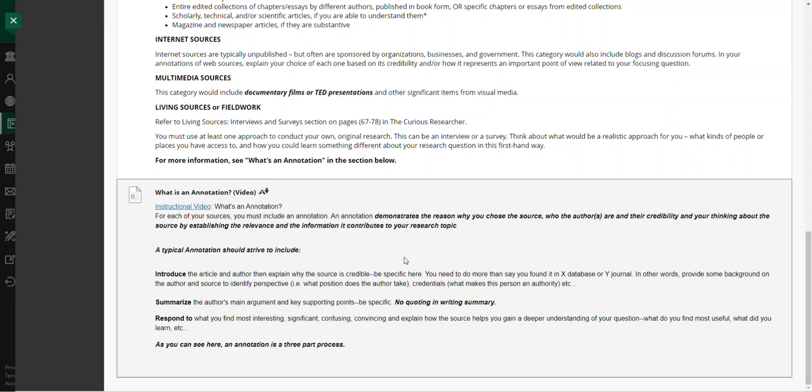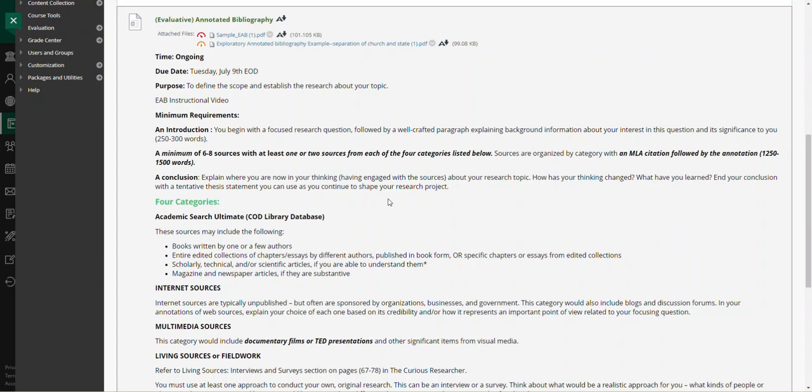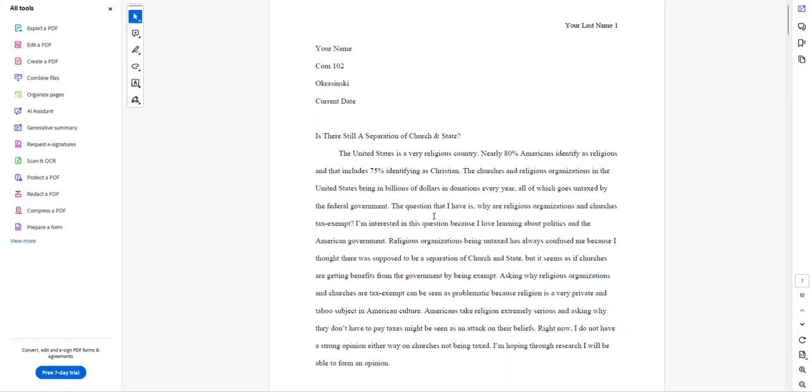So this is a 3-part annotation process. If you follow this process, along with the opening introduction and the conclusion as stated here, you should have more than enough words to meet the minimum requirement. So be aware of how an annotated bibliography is structured.